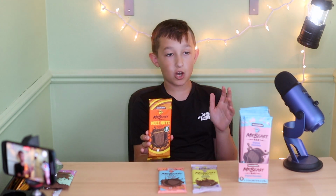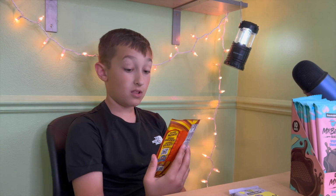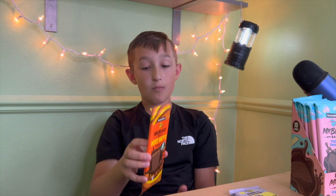Now, after that one, milk chocolate was pretty good. So now we're getting into these nuts. This one is hilarious. Grass-fed milk.